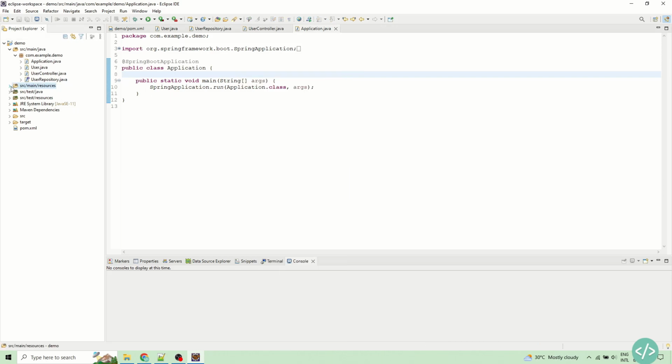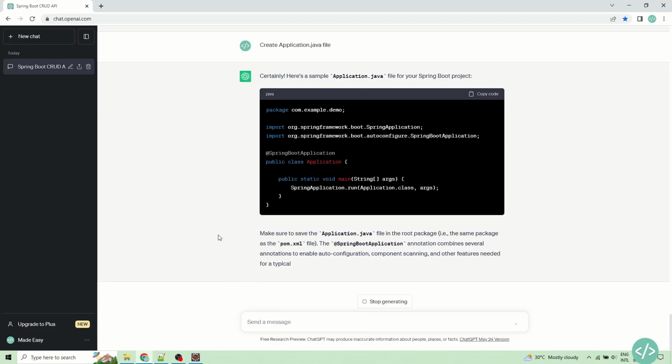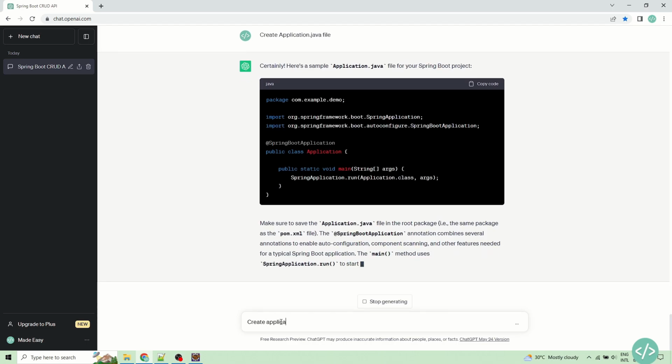One more file is missing, that is application.properties. You can ask ChatGPT to create this file with H2 database configuration.